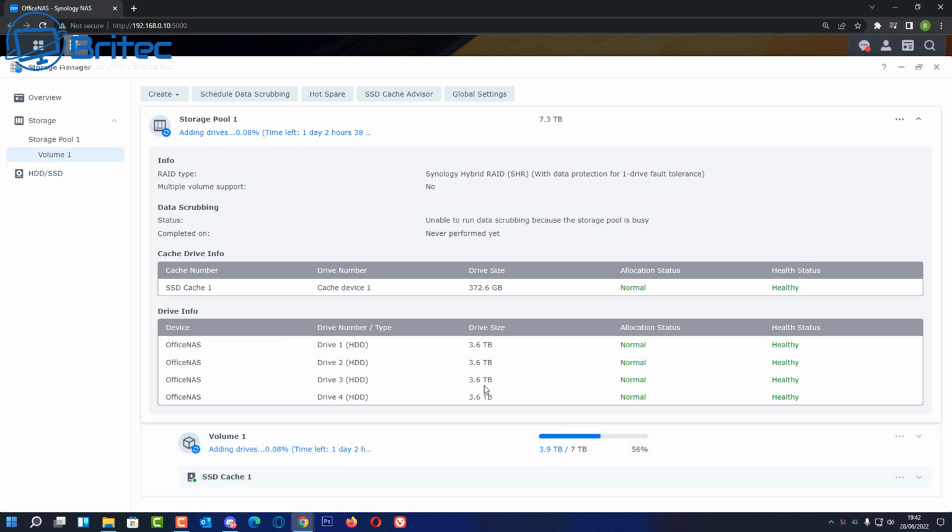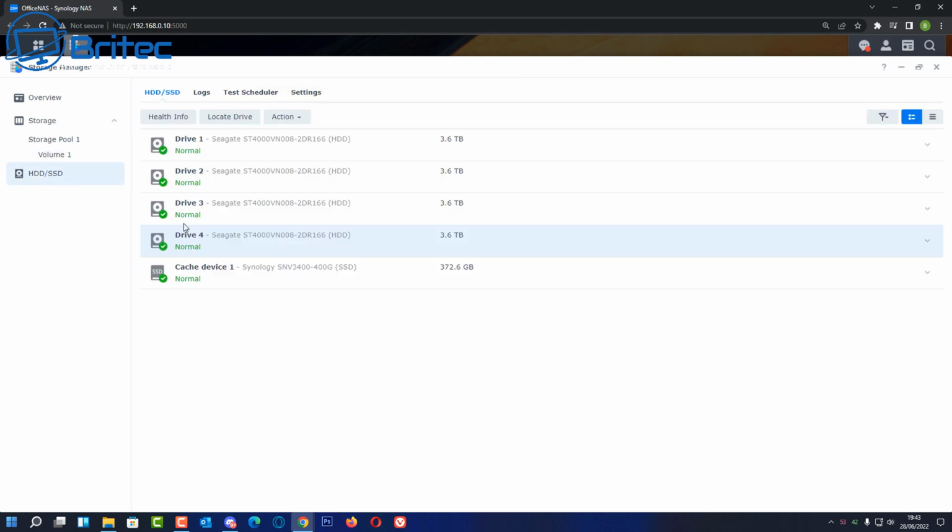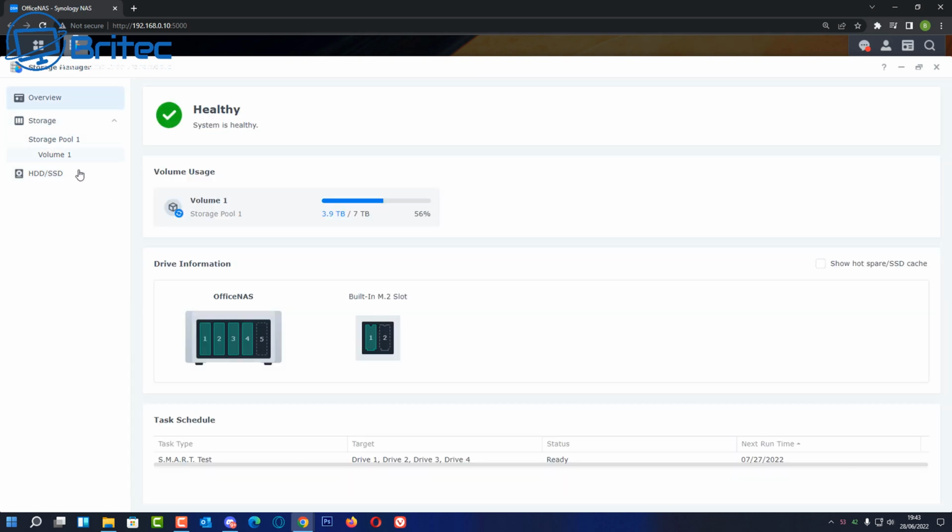So be patient. And this will also take a fair bit of time, depending on how many drives you got in your NAS and how much data is on those drives, and also how large those drives are. So obviously, if they are like 10, 12, 14 terabytes or more, they are going to take some time, and it could take a couple of days depending on how much data you've got and how large the drives are. So bear that all in mind as well. So these are just 4 terabyte drives.